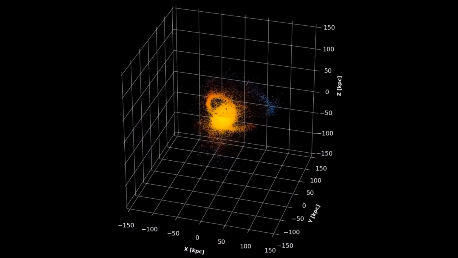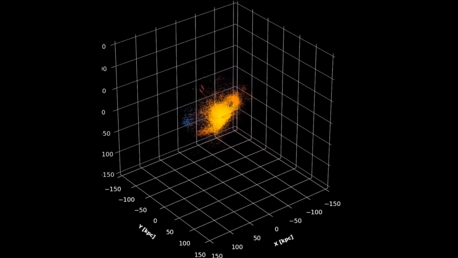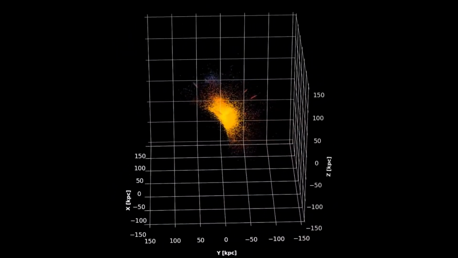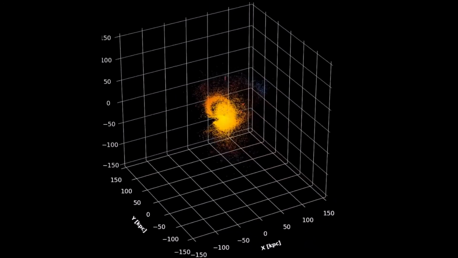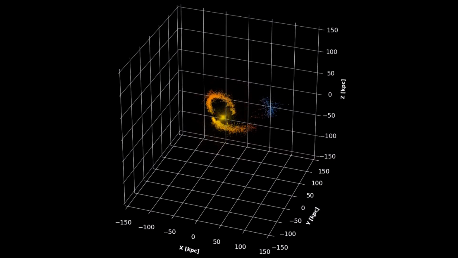So what you see right now is our complete data volume, and the color encodes the distance to the center, where the center is not the galactic center, but the position of our Sun. And after a while, you will see that some data points fade out, and what's left over is this large outer structure. That's the Sagittarius stream. This is exactly what you had seen in the image in my presentation.